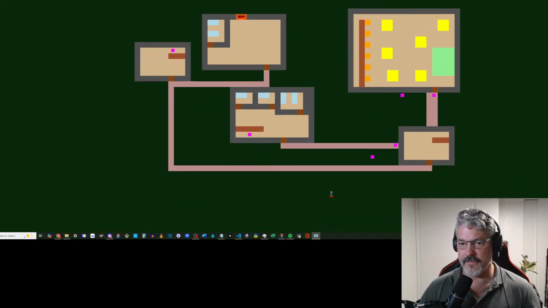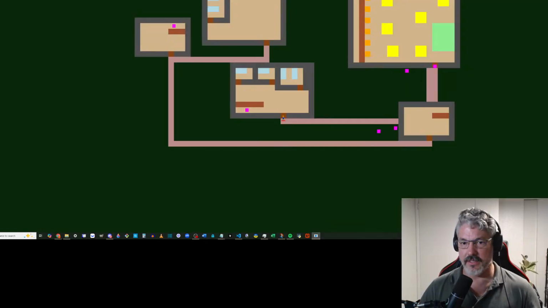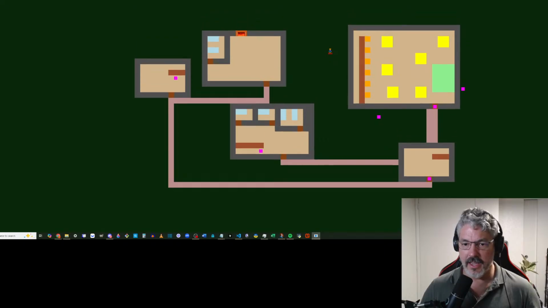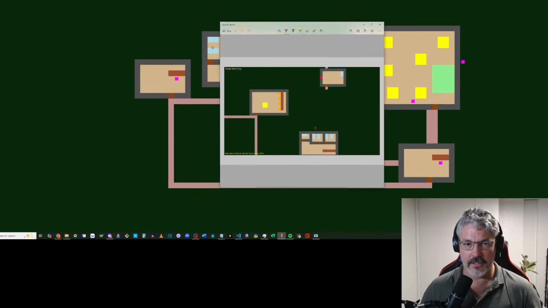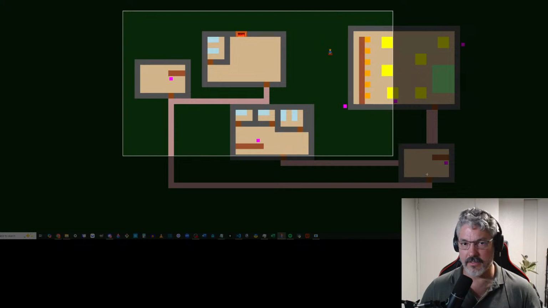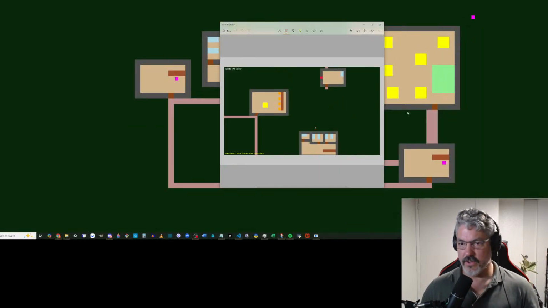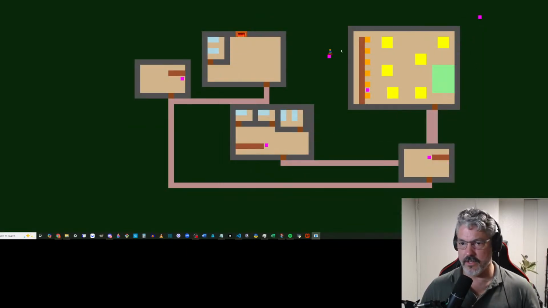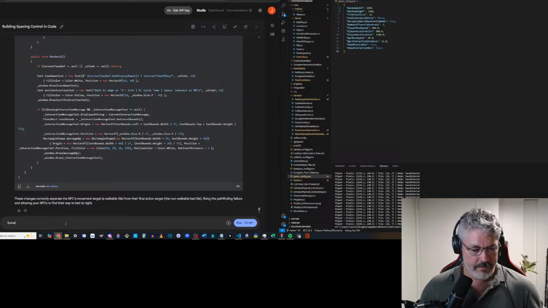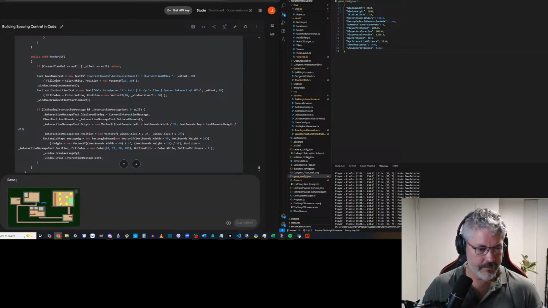That is no. Okay. Well, still, the whole point is for me to take a picture and be like, hey, AI, this is what I got. Fix it. All right. So I've got 1, 2, 3, 4, 5, 6 NPCs and only 2 beds. I am making more NPCs than beds.